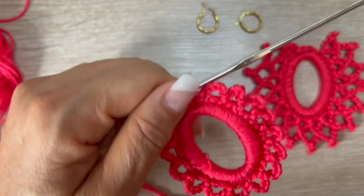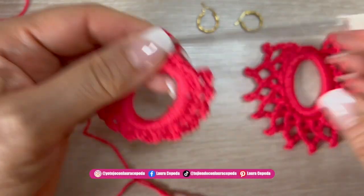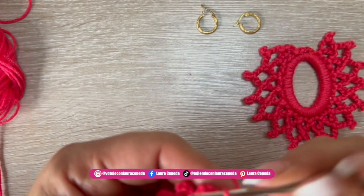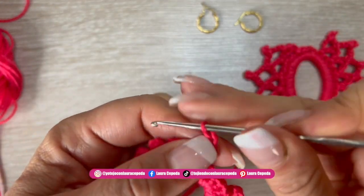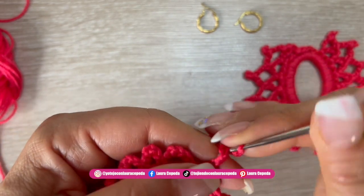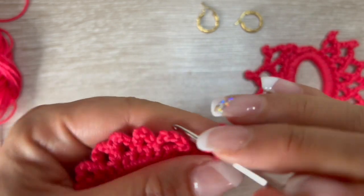Well, at the end we will have 14 waves all around, okay? We are going to turn around, and now we are going to continue with the next stitch. We will go up first with 3 chains, and then we are going to make 2 more. Then we are going to come back to the third chain. We will insert the hook, and we are going to slip one to make a picot.